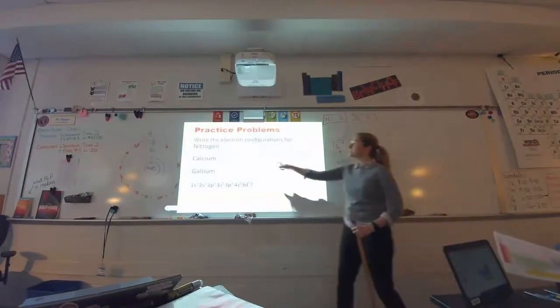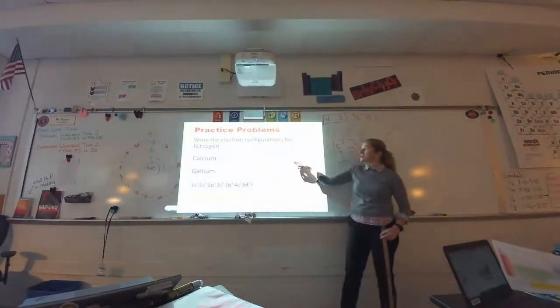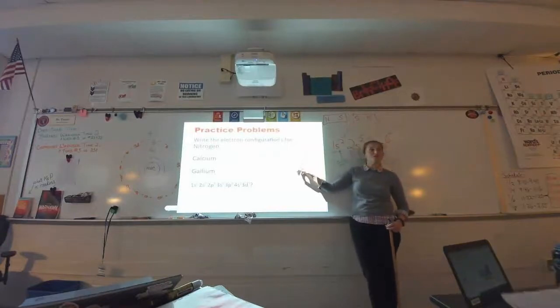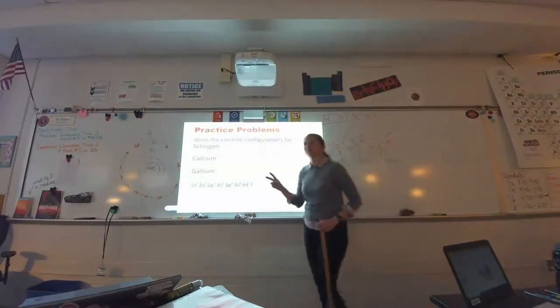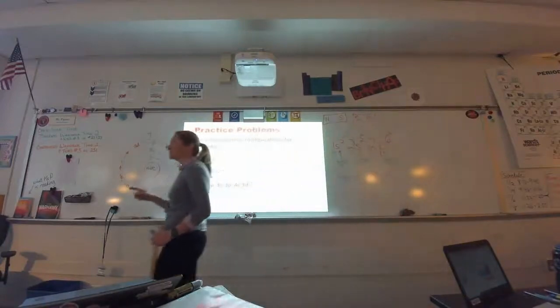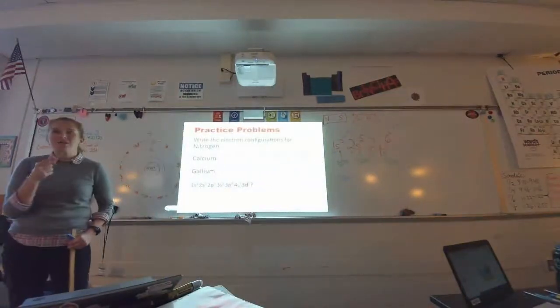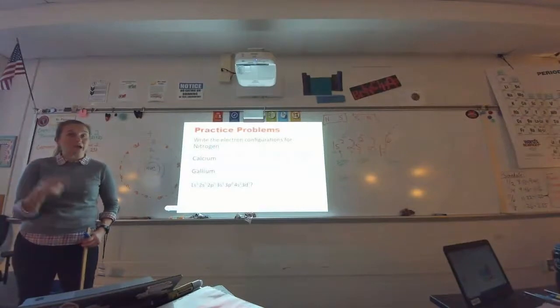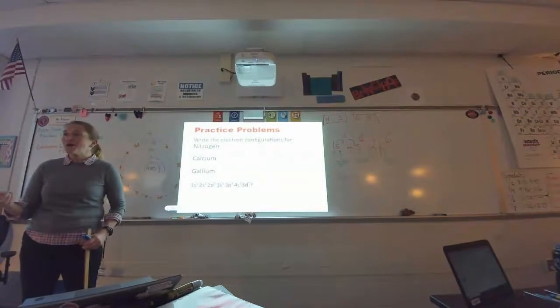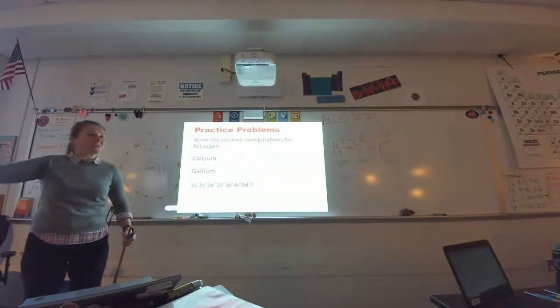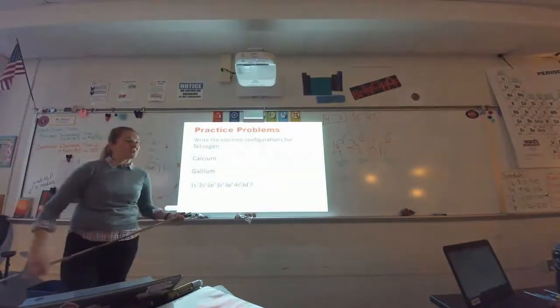The other way is, if we look at the electron configuration, we go to the highest energy level. It's going to be the outermost shell. I see 4. There we go. So now we have 2 ways to see how many electrons are on the outside, and that's important because that determines how attractive calcium is to another atom. They judge each other by the cover of the book there. What electrons are you showing me?